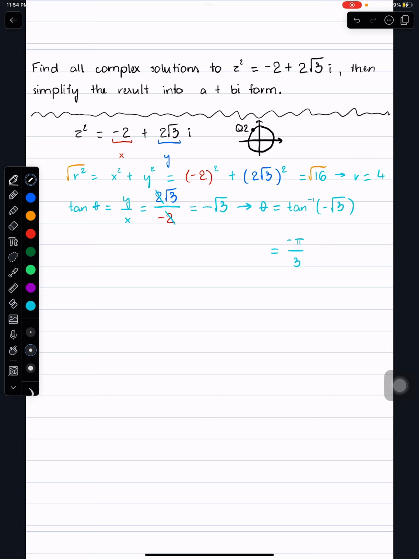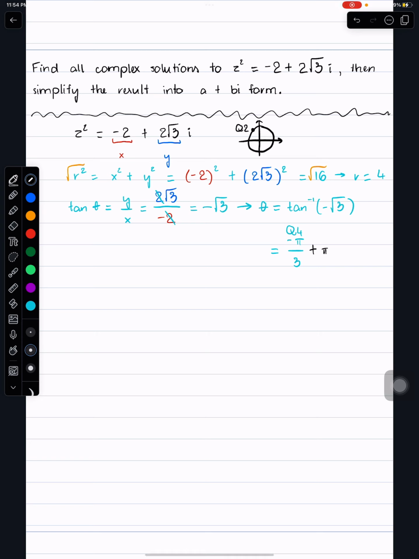If you take a look at the angle in cyan that we have here, if you draw it out, it would be in quadrant 4. And it would not match with the black drawing that we just had, because our angle should be something in quadrant 2. But the cyan one is not. It's in quadrant 4. So what we're going to do to bring it back to quadrant 2 is add pi to it, right?